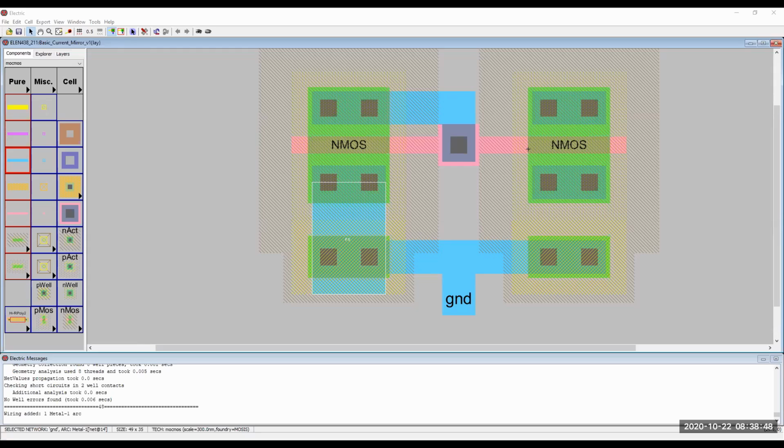Change it to neither end, and this will make our metal not extend past where we want it to. Press apply and press OK. And now we effectively have a big fat metal wire connecting the source of our left NMOS transistor to the body connection. And we'll do the exact same thing for our right NMOS transistor.